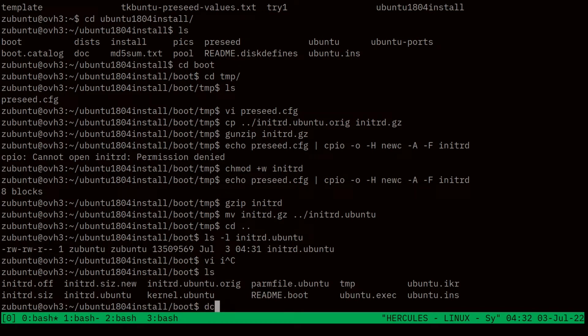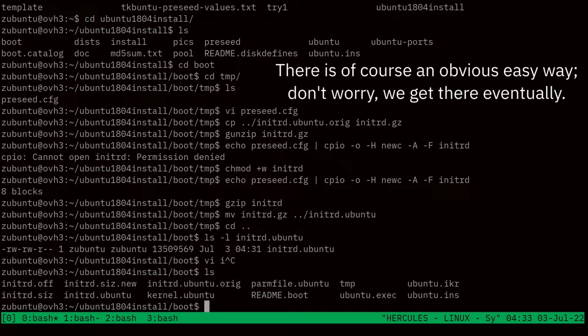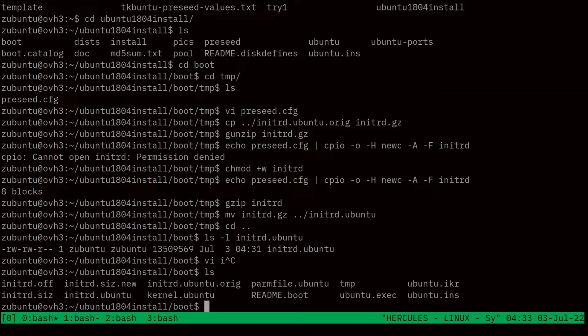If dc is installed, you can do it with that. And you just have to look at the commands there. Or I may just write a little C program that does it, so we can include it. It's more likely someone would have dc installed than a C compiler, maybe. We can just provide the binary. We can cross that bridge. It may be possible to do it entirely with shell arithmetic. I'd have to see if there's a shell arithmetic operator that can do it, but we'll cross that bridge when we get there.